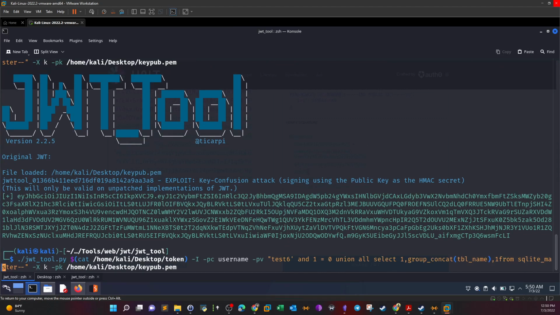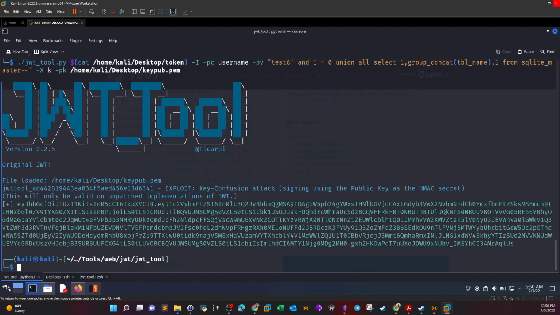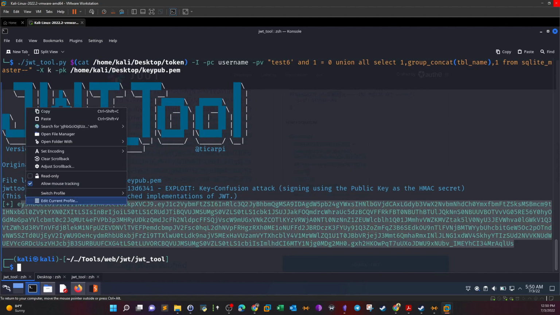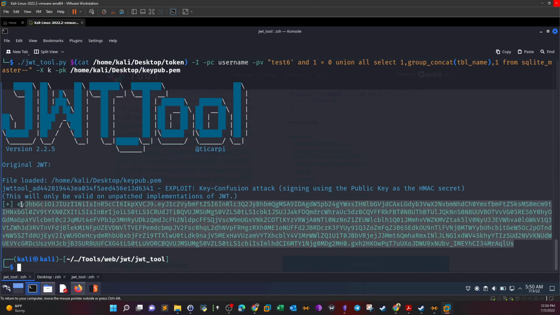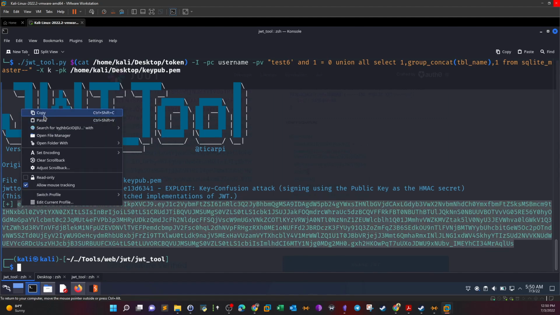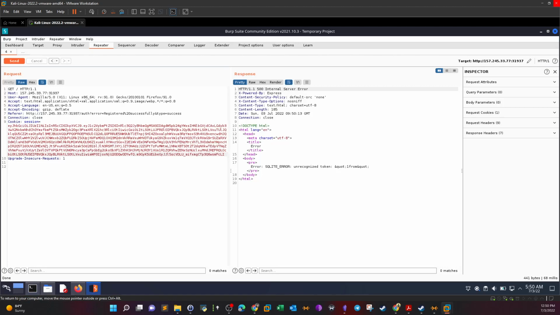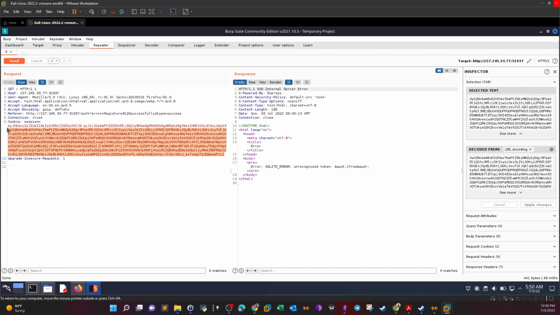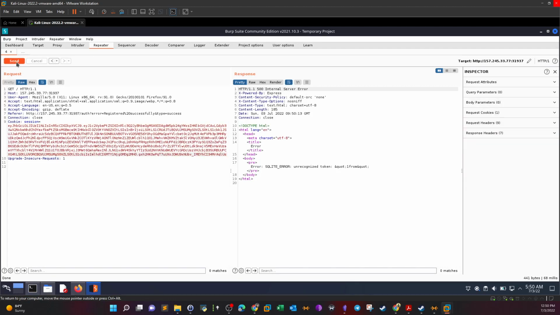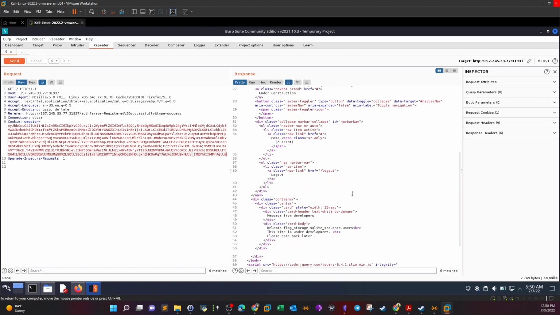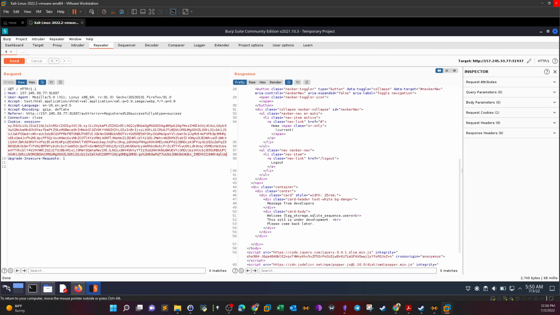So we didn't put a space here. Trying now. Let's see here. So welcome flag storage SQLite sequence users. So here we got all of the tables.